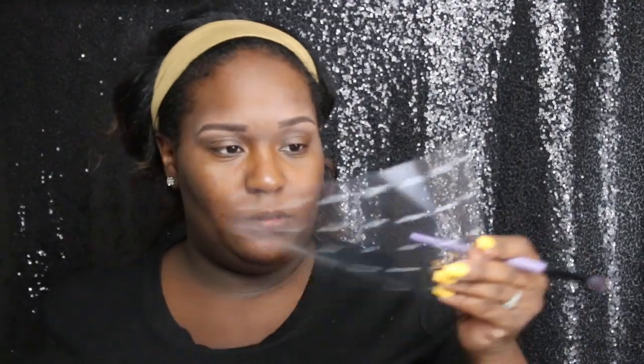But anyway, we're gonna get into this kind of like dark, vampy, vampire-y color look. I don't really know where I'm going with this, but here go the names, and I'm gonna read them all as I apply them.